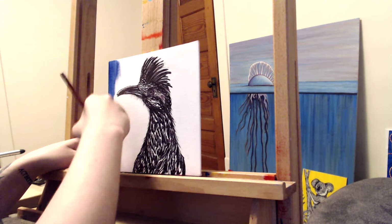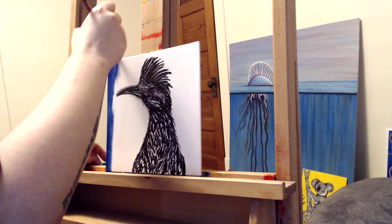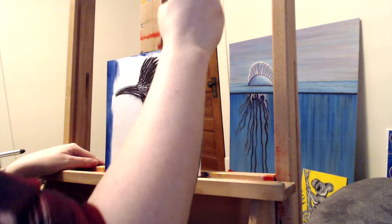Oh, and this is just me painting the side of the canvas also, because even though this is a canvas board and it's not very deep, it just looks better to have the edges painted as well. And do I care that I'm painting my easel? No. The easel's already covered in paint, so nothing new to get a little more paint on it. Just one less thing for me to have to worry about.